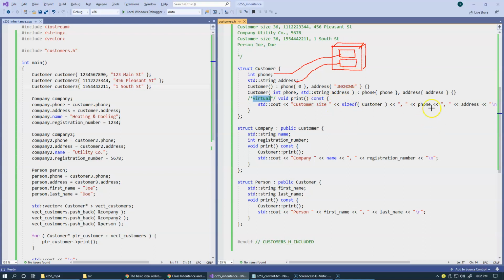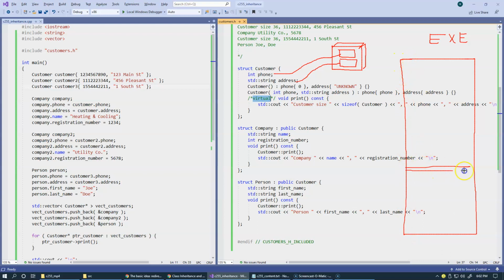Now notice that, of course, when our executable image, the final product already compiled and linked, is loaded into memory, its memory segments are organized in such a way that there is a text segment right here.